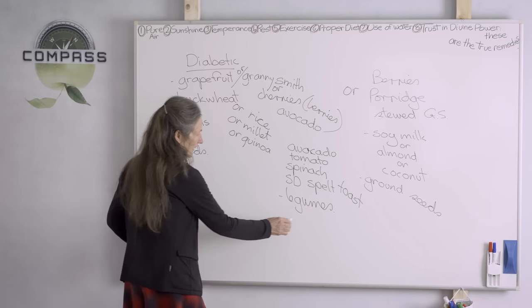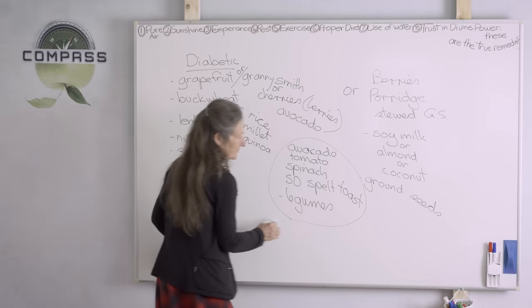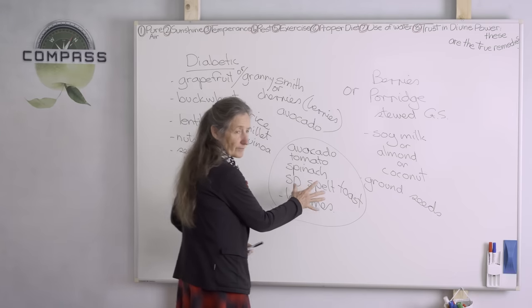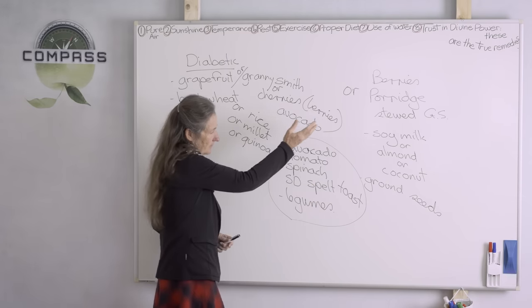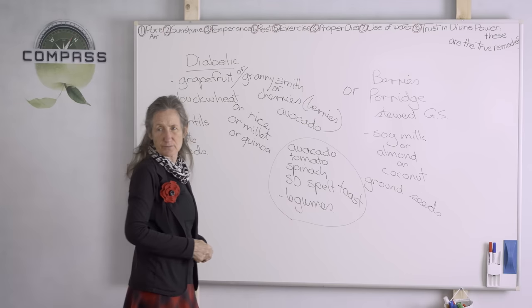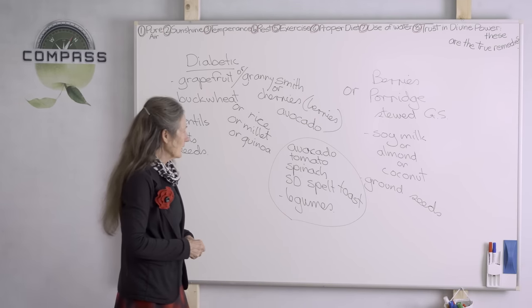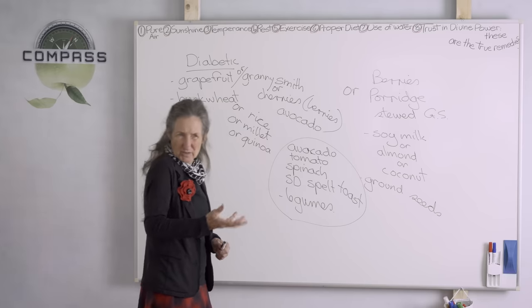I have found that breakfast sits very well too. And that's something that's quick. They don't have to cook the things. The legumes could be cooked the night before. So the spinach is raw? No, it's cooked. Usually cooked, yeah, or just wilted.